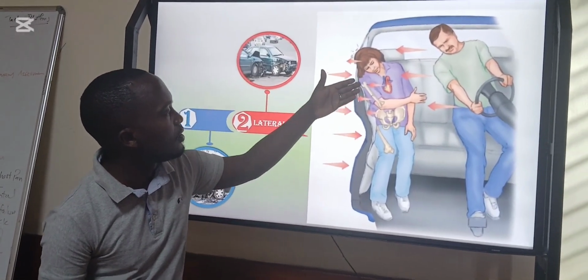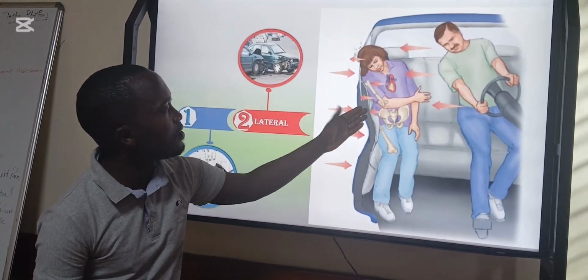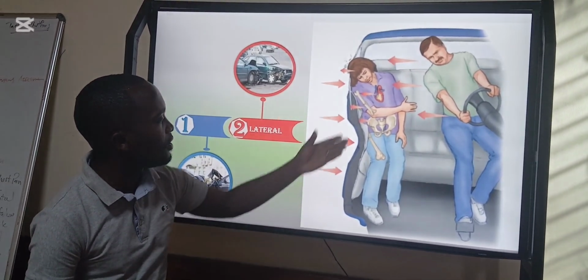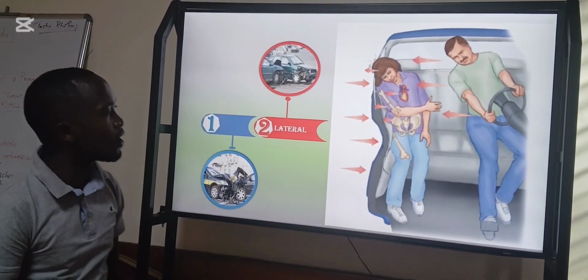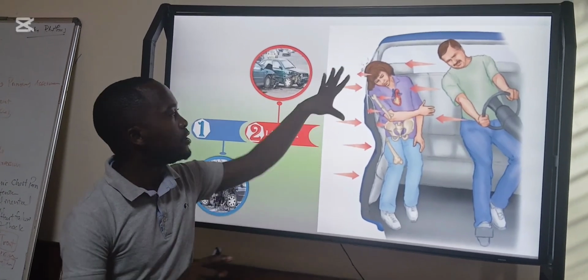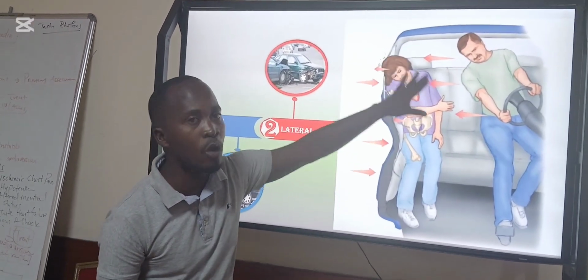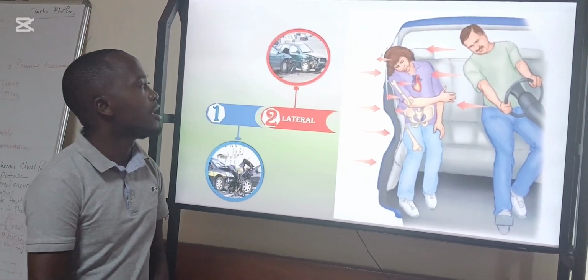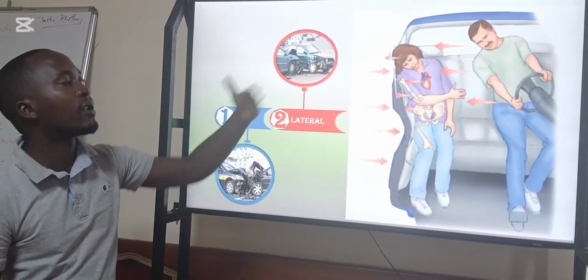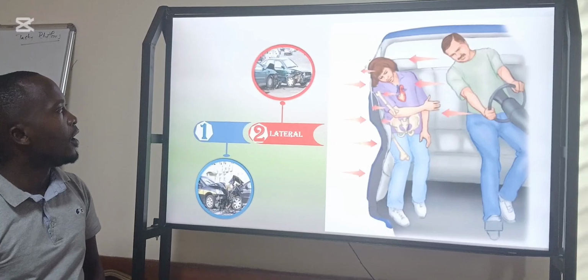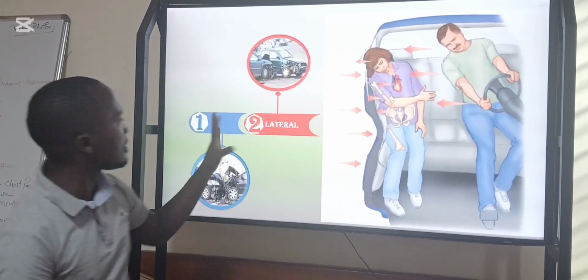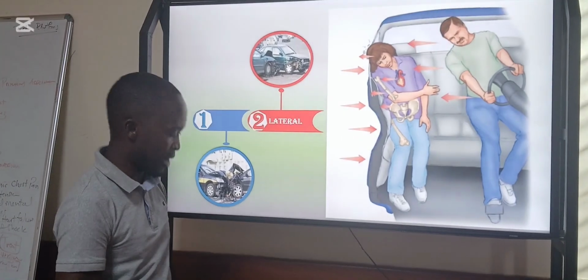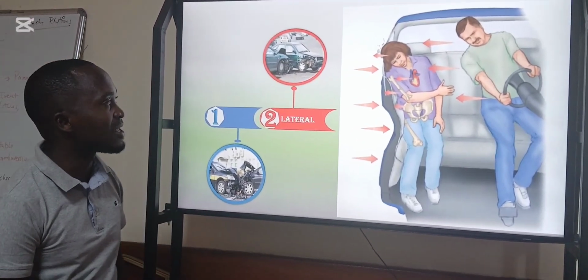Remember the shoulder, the clavicle, the ribs, assess for the kidney and the pelvic area, the femur, all those areas close to that. But again, remember, don't just focus here. Do your complete assessment. Remember, this force is going to be transmitted to the other areas, so we can also have injuries to the other areas. Okay, so that is the lateral impact. Those occupants close to the impact, give them a high priority, as you expect them to have significant injuries.